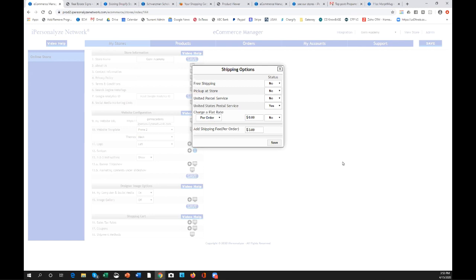But say you wanted to charge, for whatever reason, $5 shipping on everything. Well, you can do that. You can put per order, put $5 here, put yes, it'll do that. Now, what if you want to be a little sneaky? I don't really look at it that way. But say you wanted to let the shopping cart do its thing, which is to take the weight of the product being ordered, and then it looks at the shipping address which people put in when they're checking out, and the USPS server calculates how much that shipping is going to be. They all do it the same way. But if you wanted to add in a couple of dollars for your fulfillment or to make sure you're not under, then you can add in that shipping fee, and that number on this one, $3, would be added to whatever comes back from USPS. So if it came back $5, it would show $8 there. So we've got all those little things there.